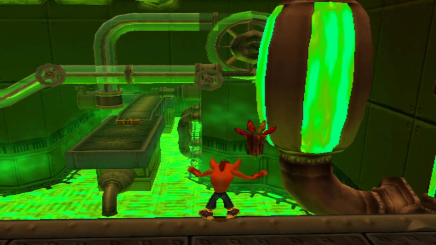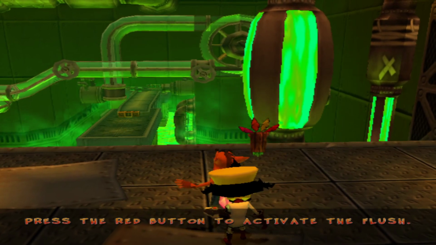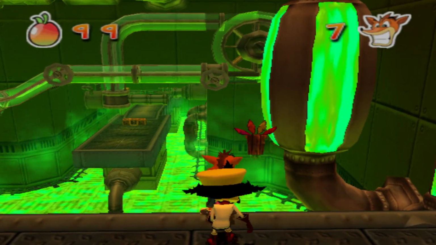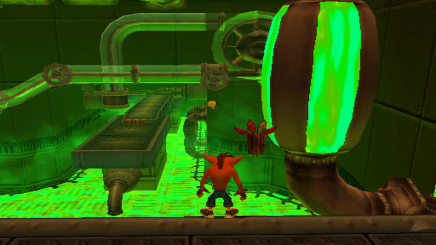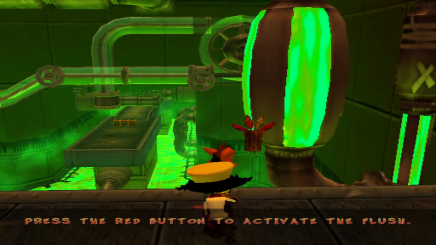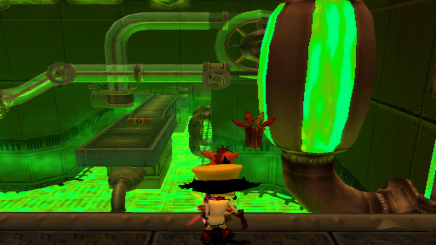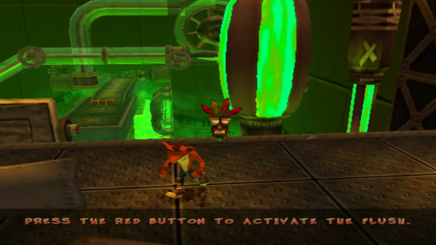Throw him. Miss because I wasn't perfectly straight and that was a little to the left. Then we will go forward again. You go a little bit more forward. Throw him to the right area. Miss again. There we go. That's a little bit to the right of this line.